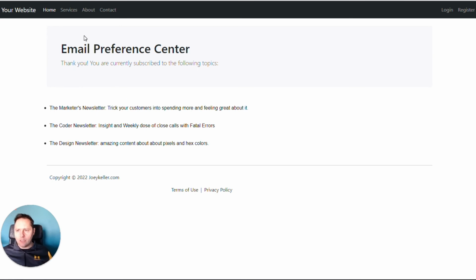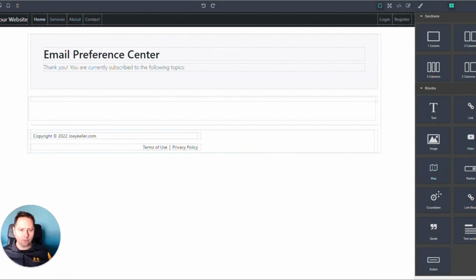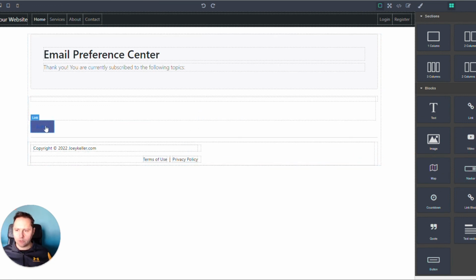And as you can see in the thank you page, I automatically see these three topics, what I just chose before, because this contact is connected to those interests, and it's automatically shown as dynamic content in the thank you page. I believe that we should have here something like a change my preferences button, which goes back. Let's go back to the thank you page. Here we're going to add the button, where you're saying just go back.